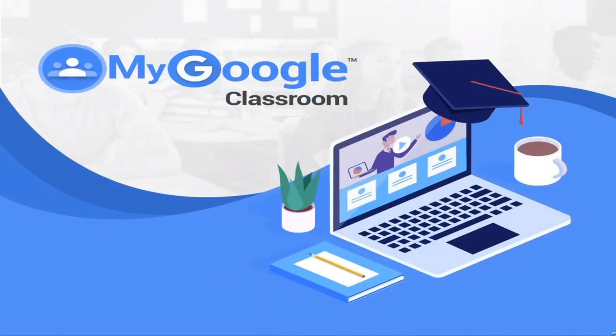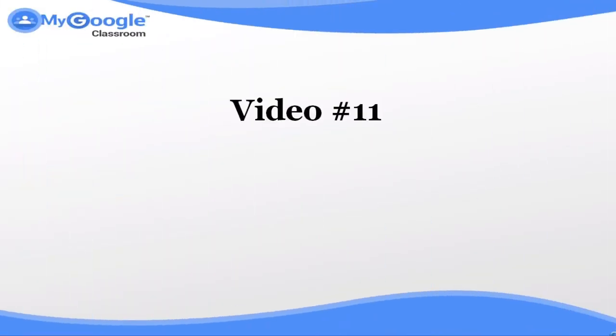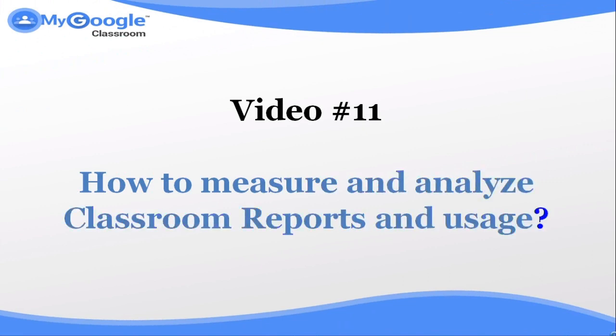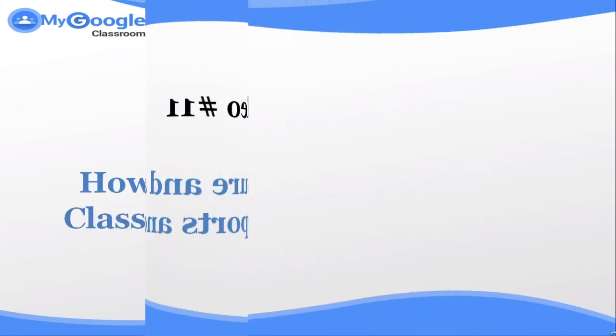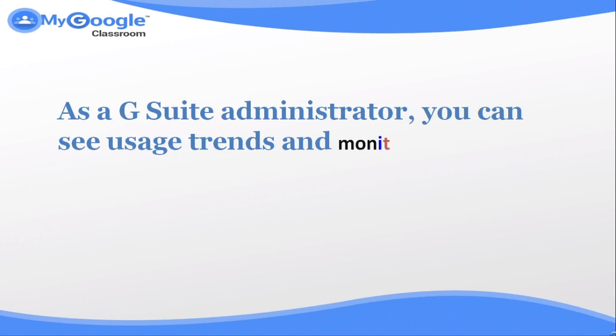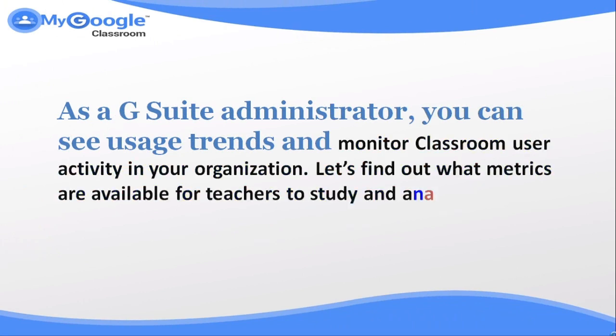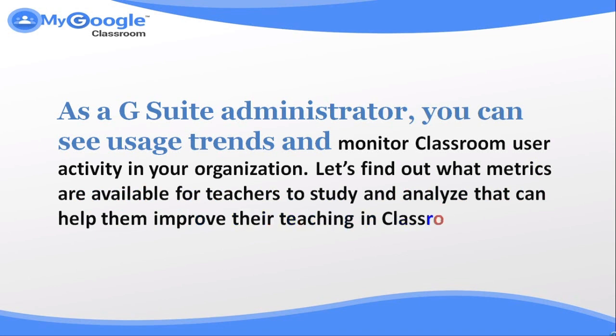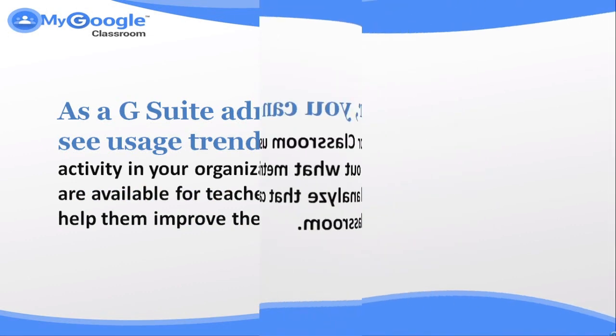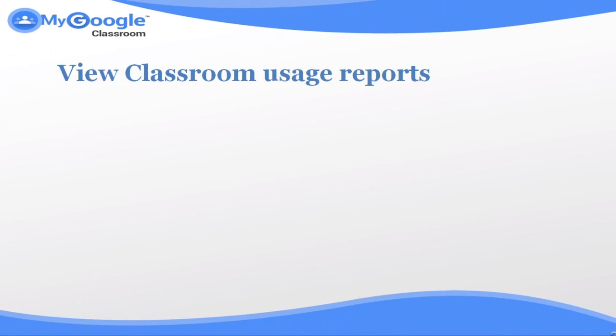My Google Classroom. Video number 11, how to measure and analyze classroom reports and usage. As a G Suite administrator, you can see usage trends and monitor Classroom use activity in your organization. Let's find out what metrics are available for teachers to study and analyze that can help them improve their teaching in Classroom. View classroom usage reports.